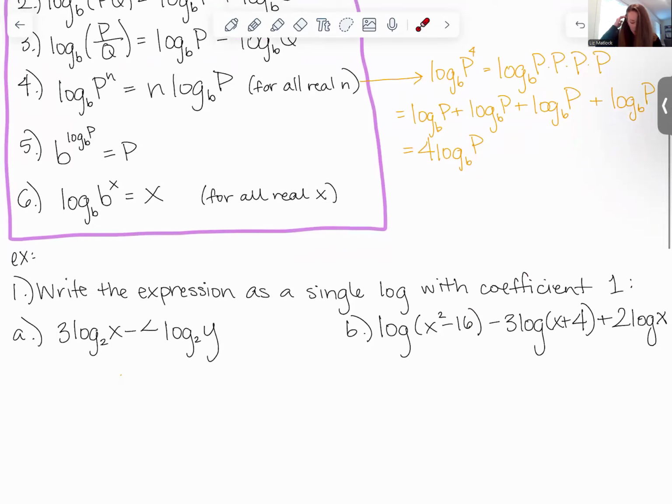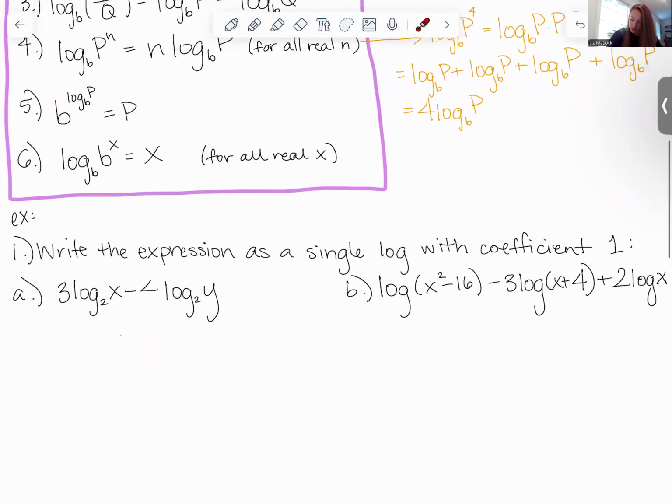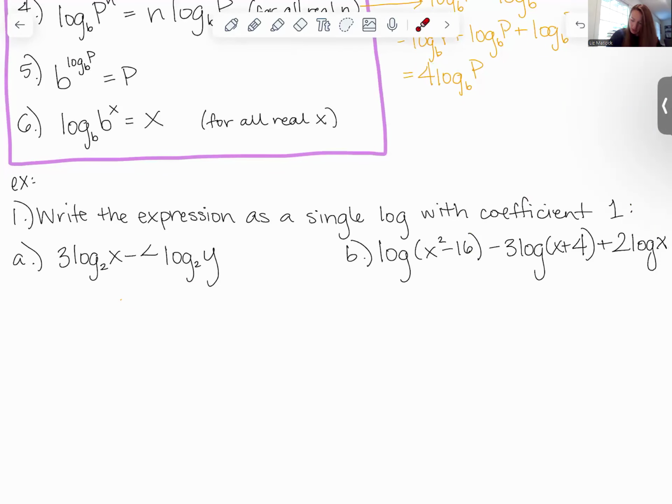So I'm going to write the expression as a single log with coefficient 1. And again, it might seem kind of weird why we do this now, but we're really just preparing and setting up and making sure we're really comfortable working with logs for when we need to use this later on for graphing or for limits in calculus or derivatives, that sort of thing. So I want to write this as a single log. Right now these are a sum and difference of logs, and I want to write it so that we have just one log. And I'll use those properties.